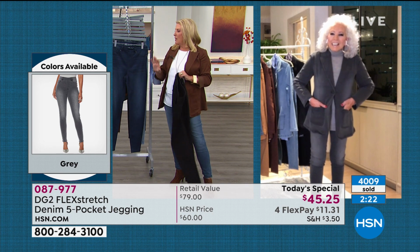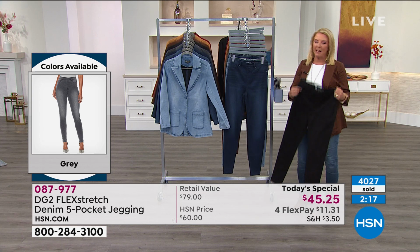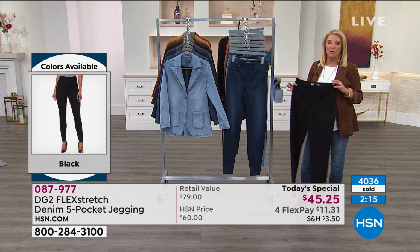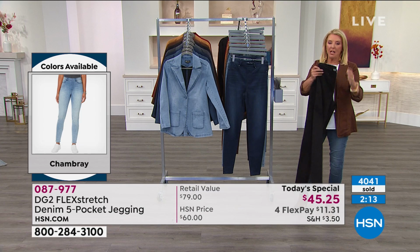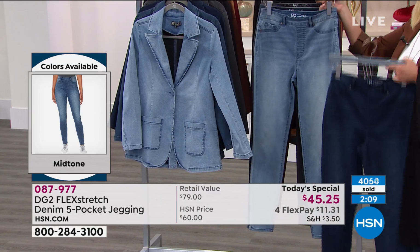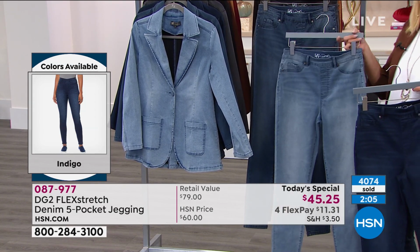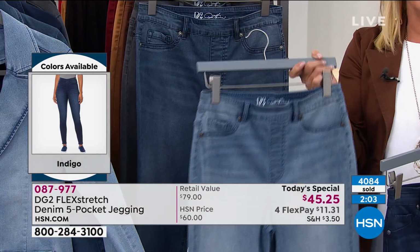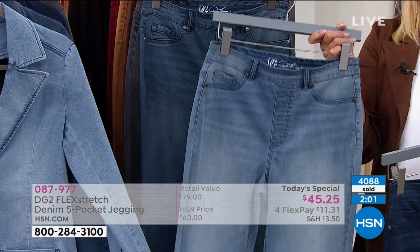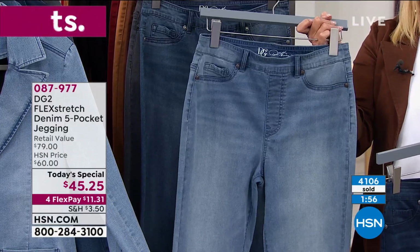Okay, guys, let me give you a review of why we're so busy and what's the craze tonight. We've got about 2 minutes to go because we have a lot more to get to in our 2 hours with Diane tonight. But here we go. Let's do colors. I have 3 of your jean colors, your classics. This is the indigo, a little bit of whiskering. This is that yummy chambray. If you're brand new, use our FlexPay. Major credit card, PayPal, get these home for $11.31. If you don't love them, you send them back in 30 days.